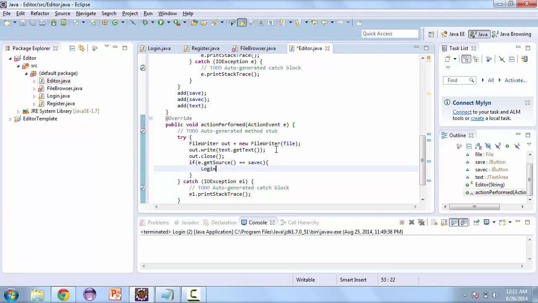And so here we'll do the same thing that we did in our other classes. Login is equal to cast login to get parent.